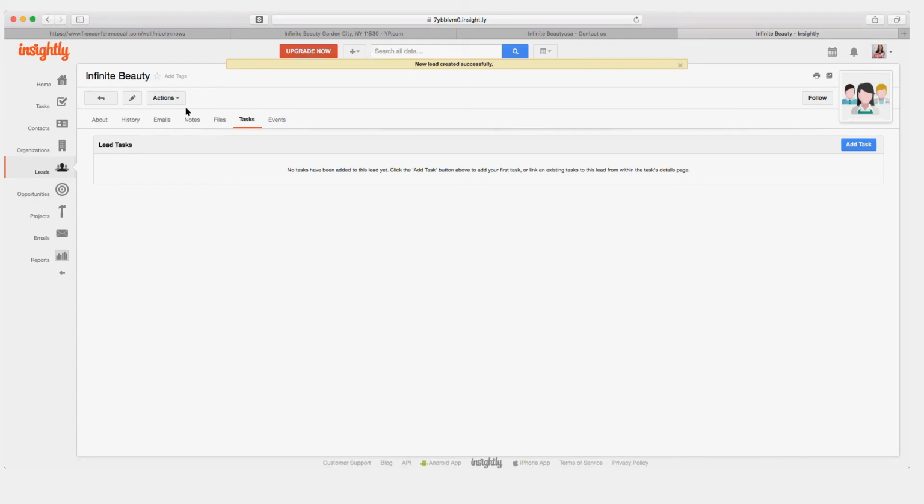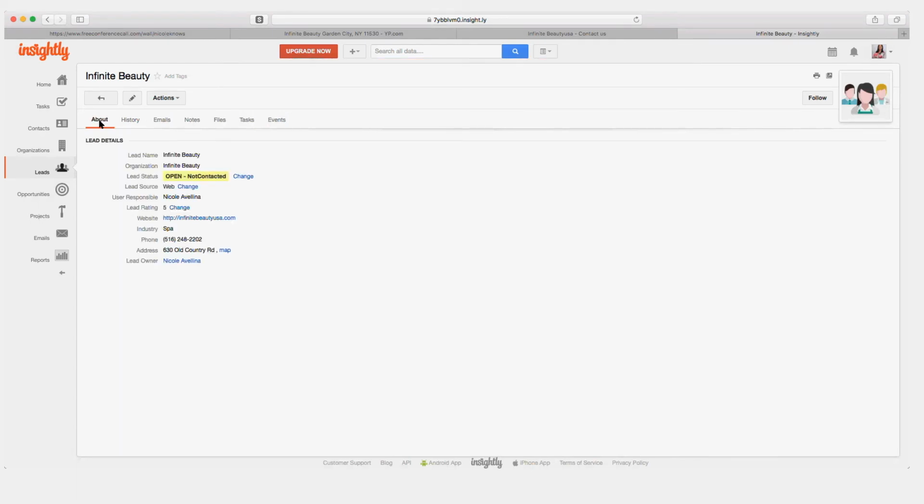And that is going to take me to my About page. And the About page is essentially where I make my phone calls from. So once I sit down and I'm ready to make contact with this prospect, I'm going to pull up the About page, and I have everything right here. I have the name of the person that I'm looking to contact. If I have it, it would be there. And then I also have the website if I just want to take a quick peek and maybe have the website open while I'm talking to them on the phone. The phone number is there. The address is there.